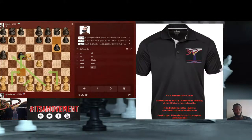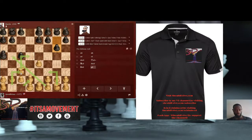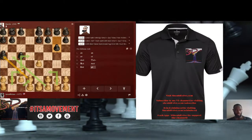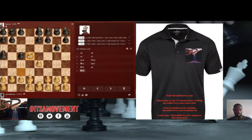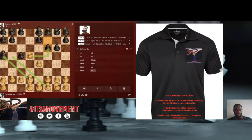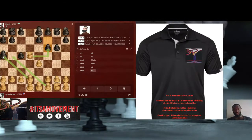Now I'm going to move the knight. Once I move the knight, remember what I'm doing. Let's see if I can draw an arrow. Yep. Once I move the knight, this is what I'm trying to do. I'm attacking this queen. Let's see if he sees that. See, he doesn't see that. Remember, the queen is one of the strongest pieces on the board, if not the strongest piece on the board. You understand what I'm saying? So the best move to make in a situation like this is to kill a queen.